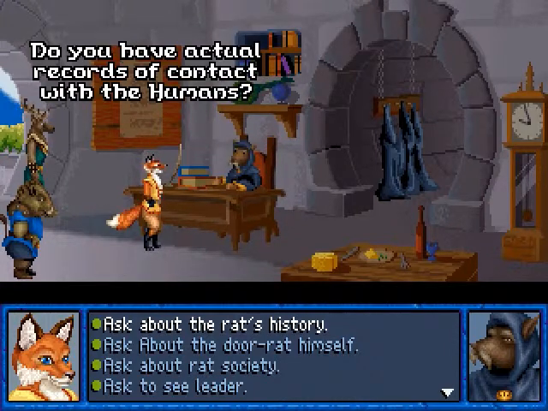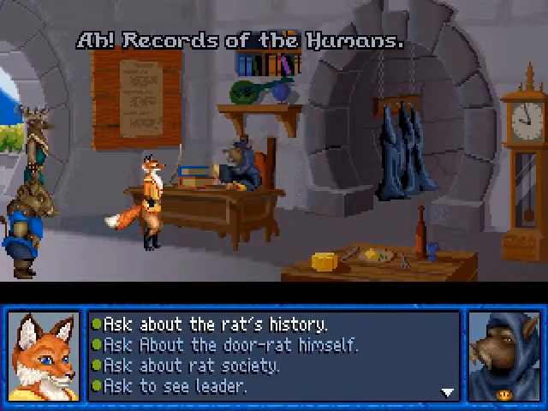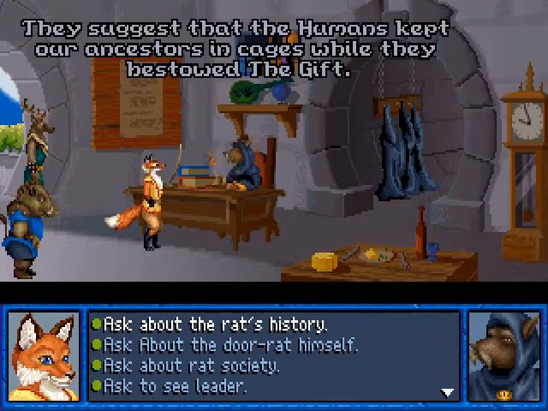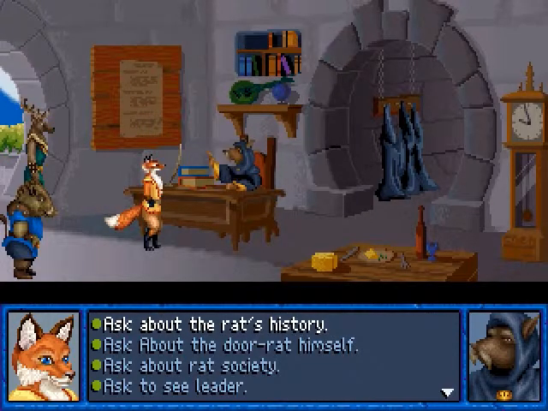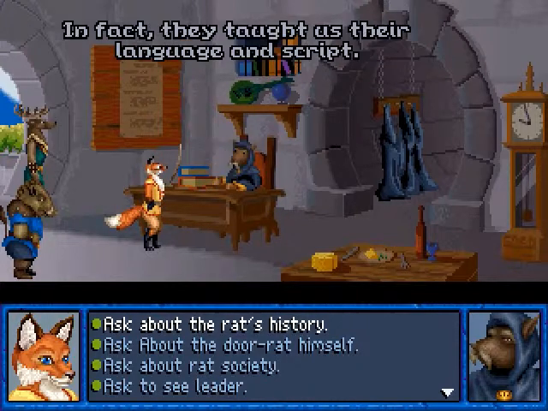Do you have actual records of contact with the humans? Ah, records of the humans. Those records are quite vague. They suggest that the humans kept our ancestors in cages while they bestowed the gift. The gift? That is what our people call the giving of self-awareness to morphs. And what happened after you were given this gift? Details are sketchy. Apparently, our ancestors worked with humans on a regular basis. In fact, they taught us their language and script.